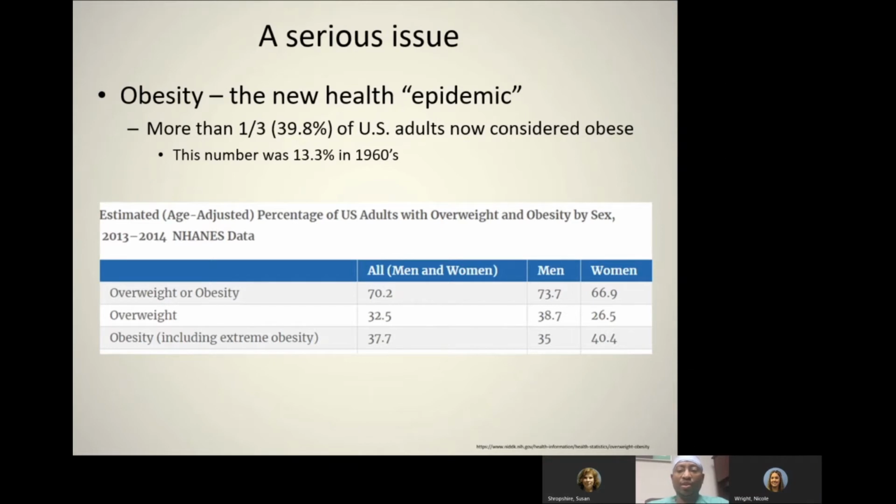As a result, obesity is being termed one of the new health epidemics. And as you can see, almost a third of US adults are now considered to be obese. If you compare this to numbers back in the past, that number was as low as about 11%. When you consider the overall population of the country, a jump in that is a huge amount. So this is a problem that we're all facing together.